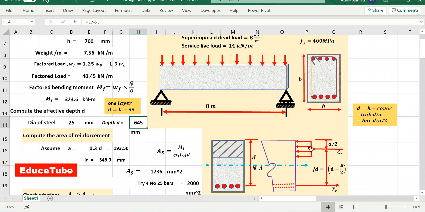So equivalent rectangular stress block, this rectangular stress block of concrete, we are considering this depth is a. First we are assuming it say 0.3 of this d. So in that case, because I calculated using excel this way, it is coming exactly what excel calculates. So 193.50 is the a, it means this depth.